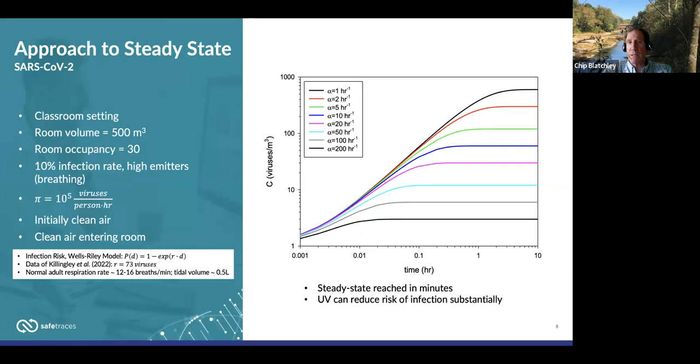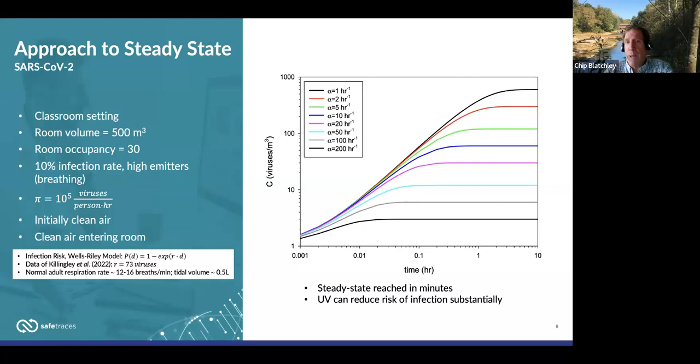If we look at the curve that's the top curve, that corresponds to 1 equivalent air change per hour. That's about the minimum condition that you could ever find in any setting, corresponding to very little physical air exchange, a little bit of natural decay, and no UV. Under those circumstances, we're going to get to a steady state condition in about an hour in a room like this. And its concentration is going to be on the order of maybe 500 or 600 viruses per cubic meter.